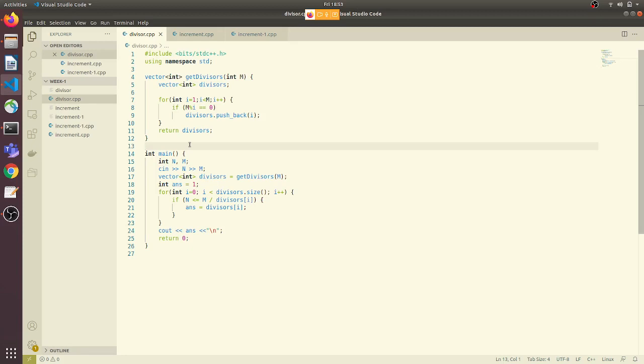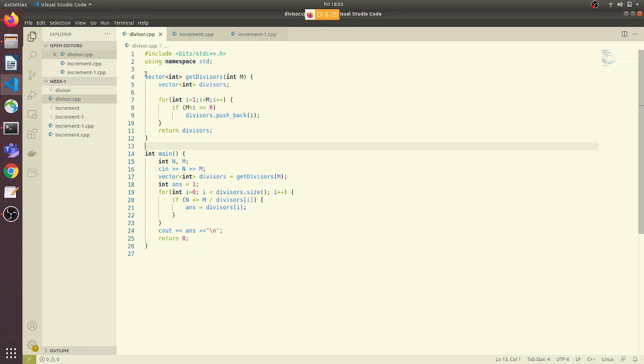If the GCD of all the elements a1 to an is d, that means it divides all the elements a1 to an, then that d value must also divide m, right? So we have reduced the space of our possible solutions to all the divisors of m.